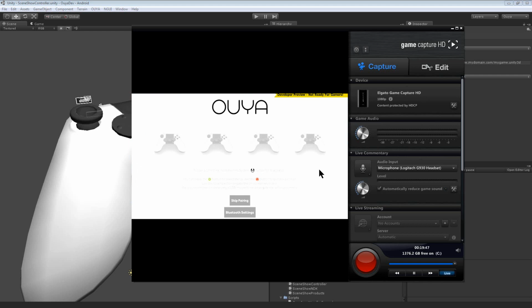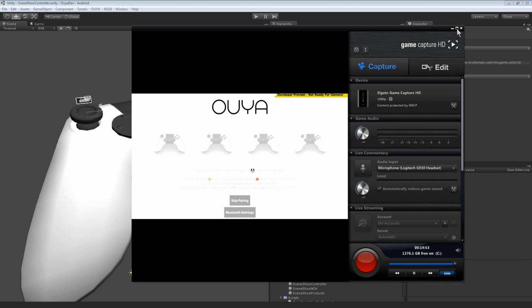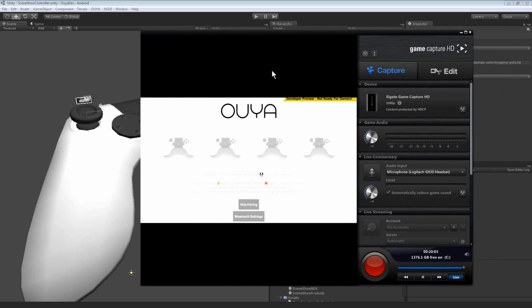So I've just got my OUYA, and I plugged it in, and I need to pair this stuff. But basically, this allows you to capture HDMI right to your screen. And so you can see the screen here. This isn't what you do for the final.